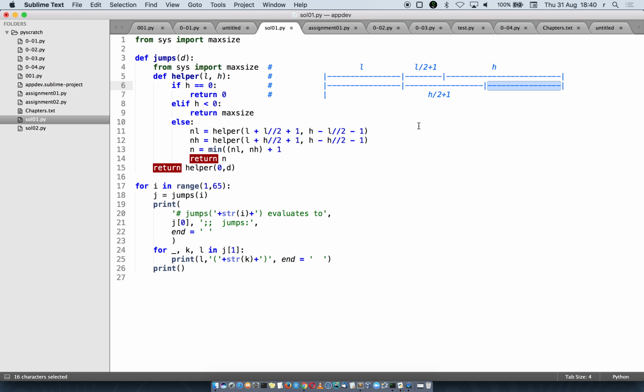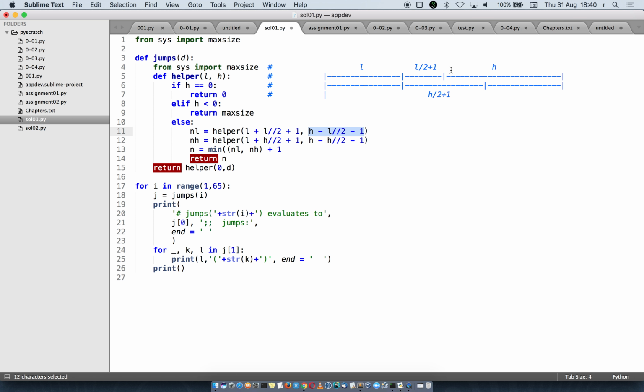Helper computes the minimum number of jumps when I have already gone a distance of L and I have a remaining distance of H. I'm going to make that assumption. Under that assumption, whenever I have taken away L divided by 2, the minimum number is going to be the recursive call helper applied to what's now at the left, this quantity, and what's now at the right, this quantity.